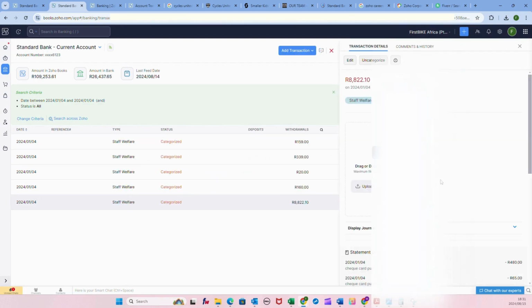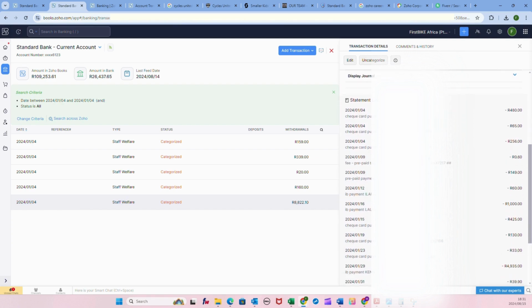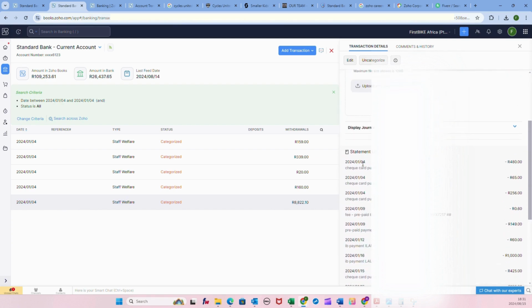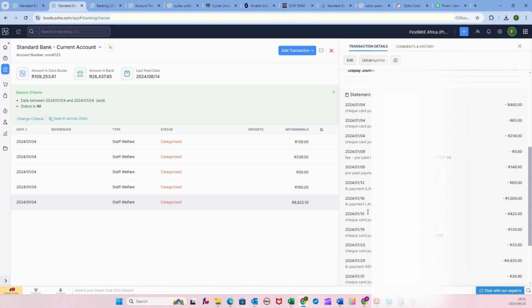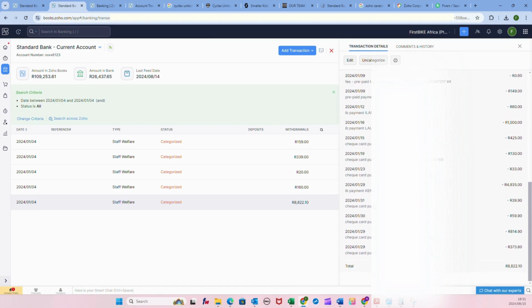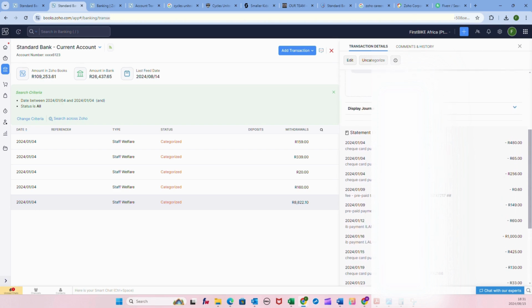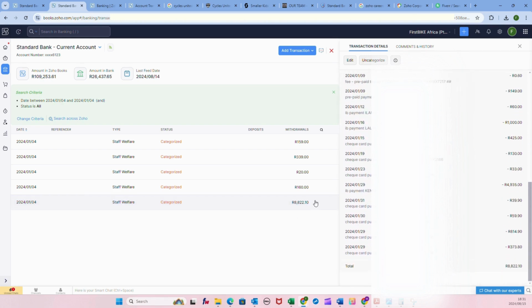When I click on it, you'll see that it's actually comprising multiple statement lines. You'll also see that the dates of all of these statement lines are, in my situation, across the statement reconciliation period, so the bank statements are issued up until the 7th of the month. But the point is, it becomes very, very difficult to actually perform a bank reconciliation, because now you have all of these transactions clumped into only a single amount over here.